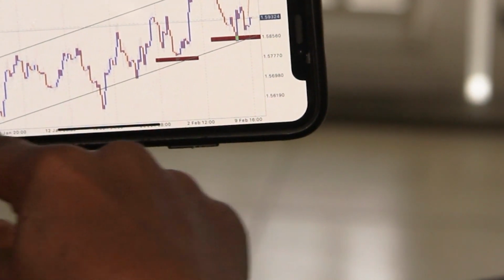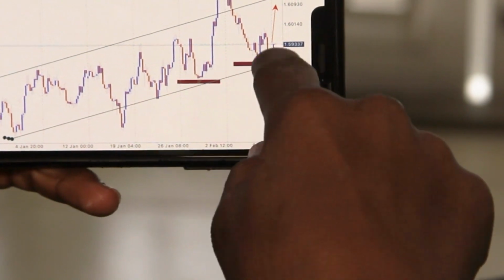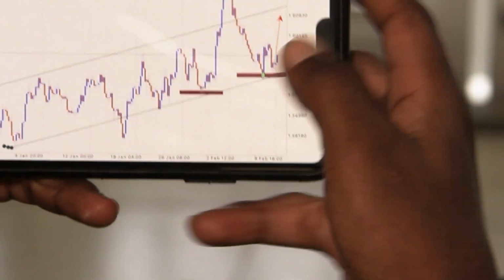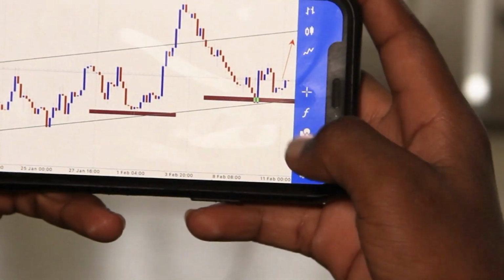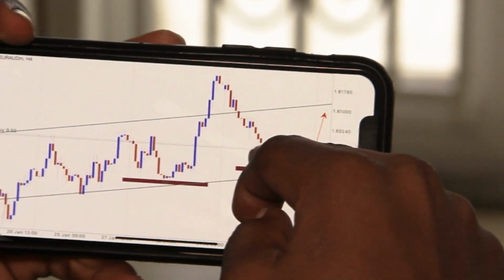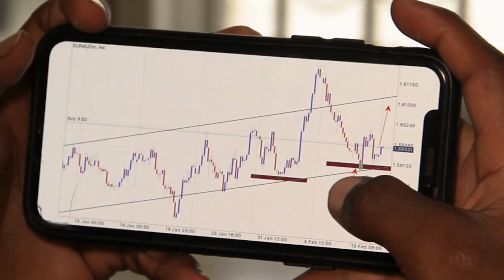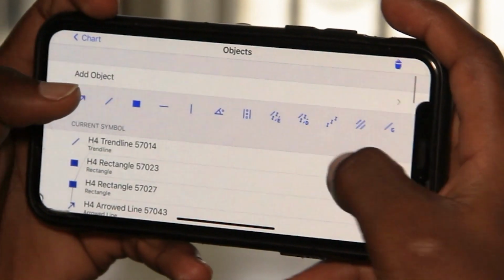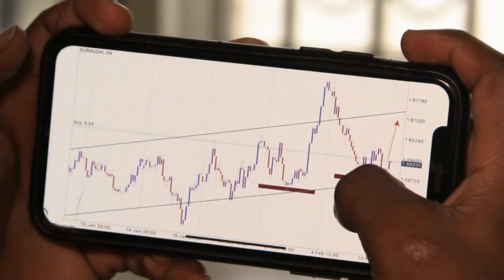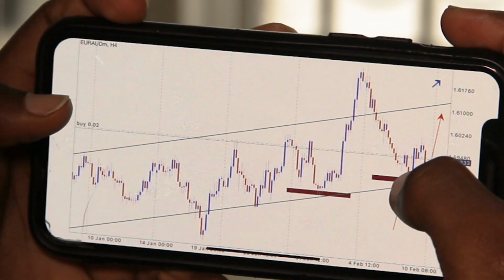I look at the market hitting the trend line and bouncing off every time, and again that happened. As you can see, the last point the market had to reach the trend line is this particular point, and guess what happened? The market had to push up. Now what I was looking at is the market bouncing off the trend line and then coming back, we saw kind of a W pattern.